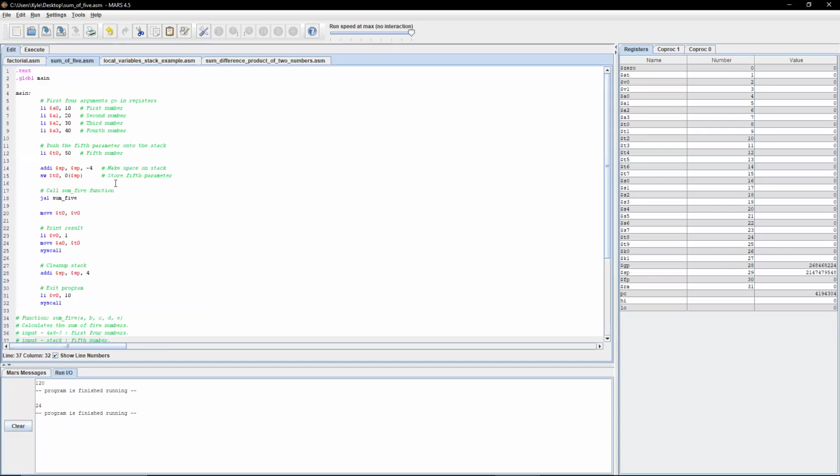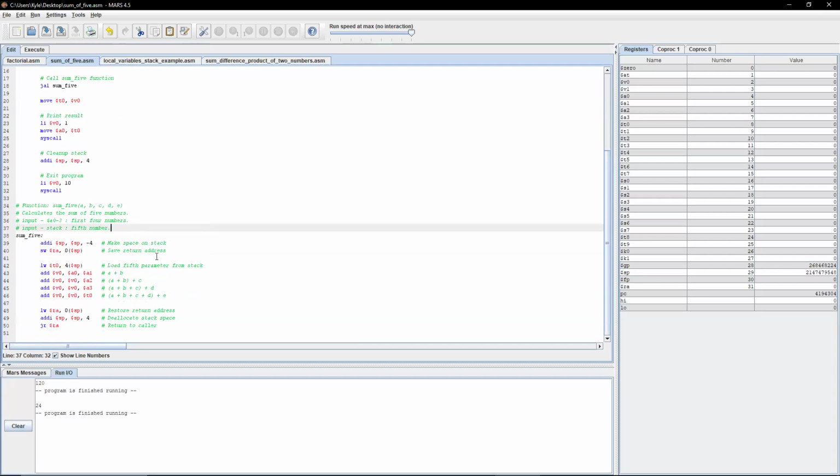In this case, we only need room for one entry on the stack, so that's why we're subtracting by 4. And then we're storing our 5th number that's loaded into temporary register T0 onto the stack. And now we can call the function.